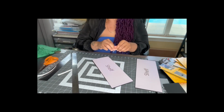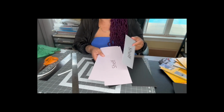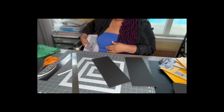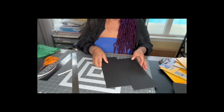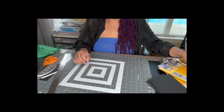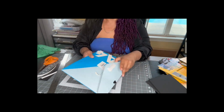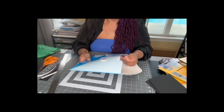All right. You have everything cut out. You can save these. Just save them until you make another one. You don't need to throw them away. So we'll put the small one together first. I'm going to take out some acetate.